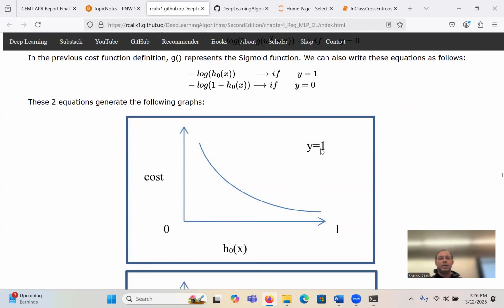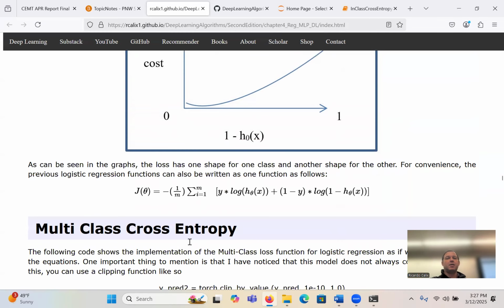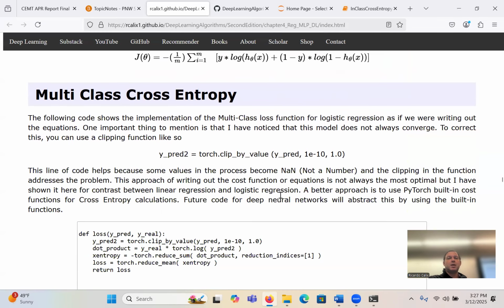When the real label is 1, the formula cancels out to look like this, and you're essentially trying to optimize, right? Minimize this cost, which takes you to a probability of 1 to be the same as this probability. When it's 0, then the one side cancels out. You're left with the other side. Your goal is still to minimize the cost. So essentially, you take the gradient descent until the probability is closer to 0. Okay? So that's the binary, and then this is the formula.